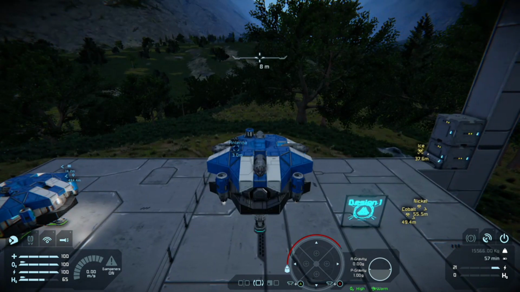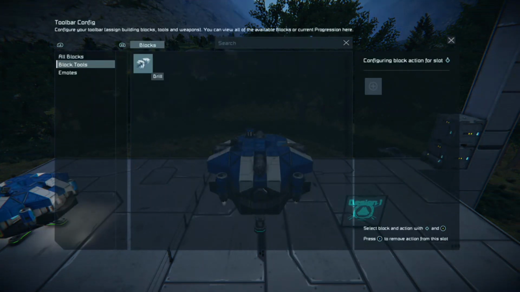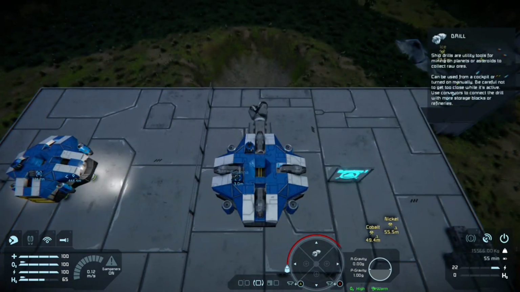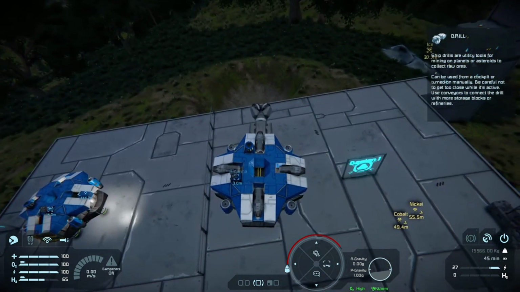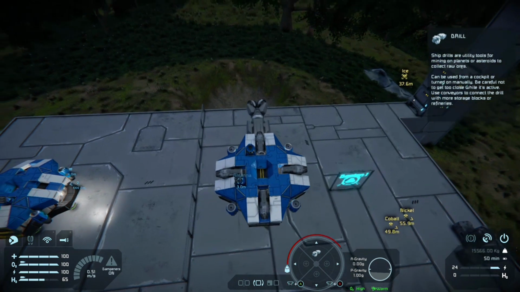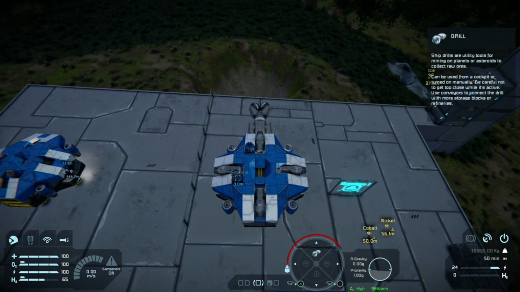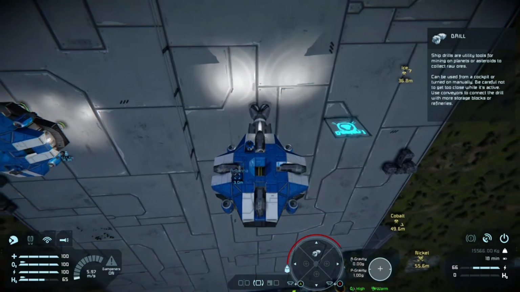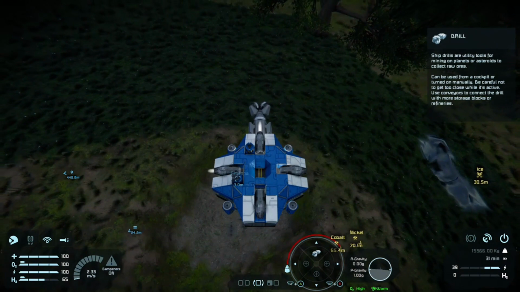Now, to set your drill up so it can work, hold up or any other direction on your D-pad, go down to block tools using RB, click on drill, and then your drill should work. There you go. Obviously it's a bit wobbly, but it's okay. This is your first mining ship, but bear in mind you've only got one forward thruster, so don't basically go like this, because you will just fall down and you just won't be able to turn it again.